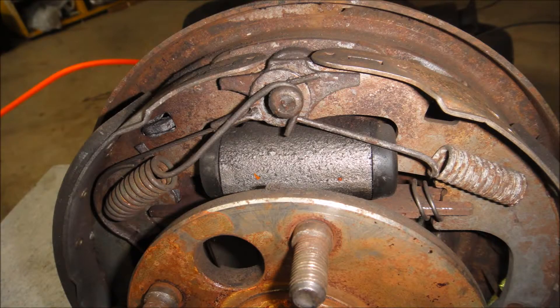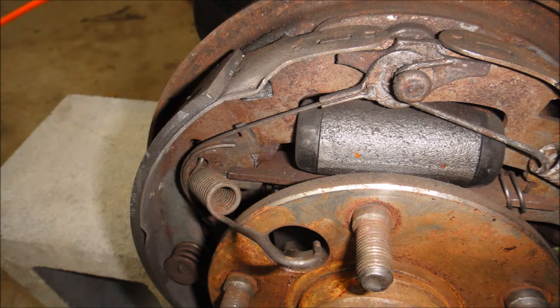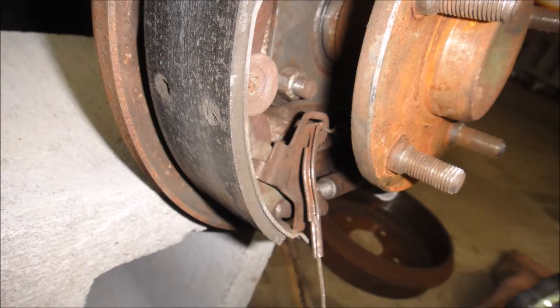There's everything before we take anything off — that's the first shot. We'll be taking off the two top springs first. Another detail of the routing of the self-adjusting brakes. There's a shot with the spring on the left off and the spring on the right still on — that's the first thing you do. There's another shot of the trailing spring pulling straight out. There's a shot of the master cylinder on top. Here we go — we take that pin off there, and that's how it adjusts down to the auto adjuster. That clip on the left you can see it running through.